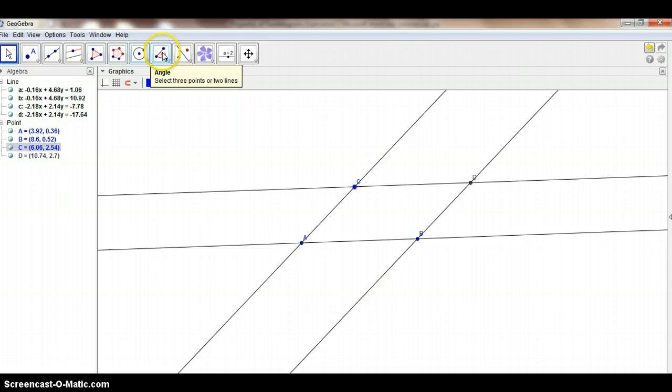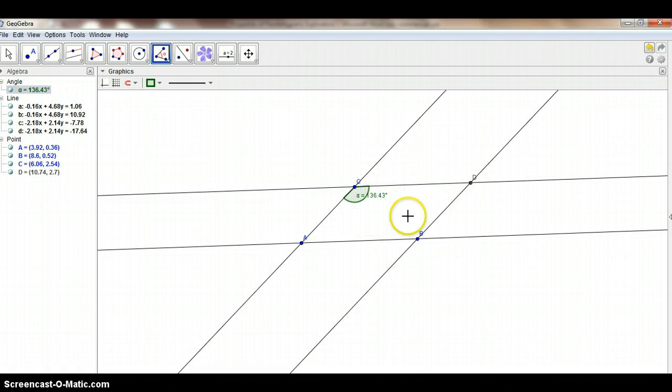Okay, next thing I need you to do is go over here and select the angle tool. It says select 3 points or 2 lines. So let's start measuring angles, and let's start by measuring angle C. Remember, whenever we named angles, we named them with 3 points: we would start with a point off to the side of the angle, the middle point was on the angle, and the third point was off to the other side of the angle. Well, this works the same way. So if I want to measure angle C, I'm going to start by selecting A, then C because that's in the middle, and then D, which is to the other side. And notice it pops up the measure of the angle right there. Okay. Let's do the same for B.